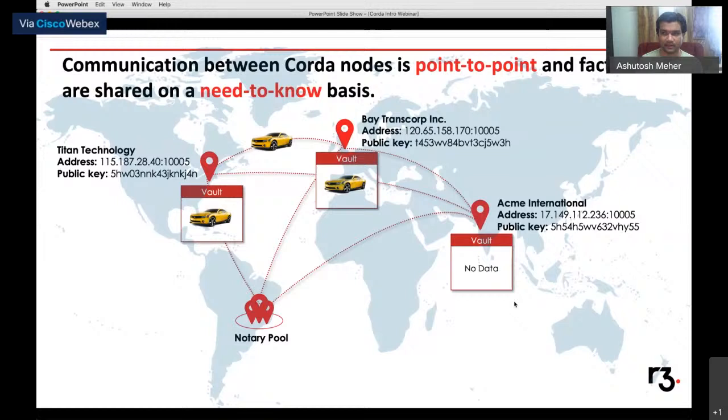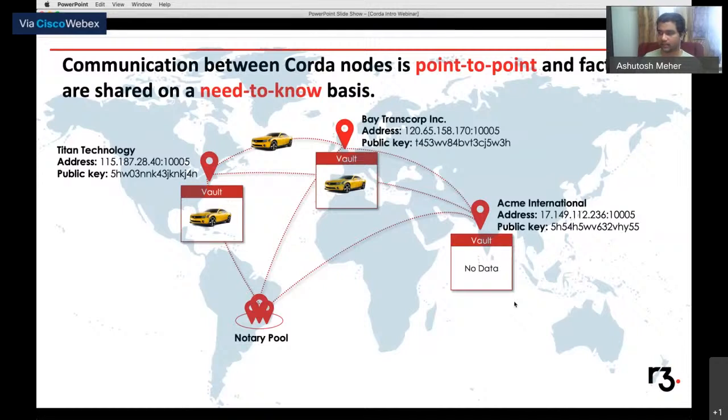But yes, you could have a transaction involving three participants, and then all three participants will have that information of the vehicle. The platform as such will make sure that whenever a particular asset is being transacted and two people have a view of it, both of them have the exact same view of that vehicle. It's not that one person will see different information in that asset and the other person will see different information. That's where the entire DLT thing comes in. When two people share an asset, they will always see the exact same information. That's the promise Corda makes.